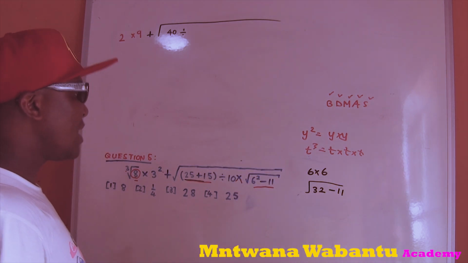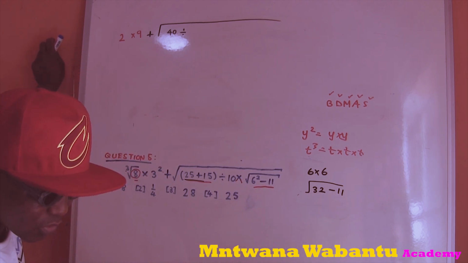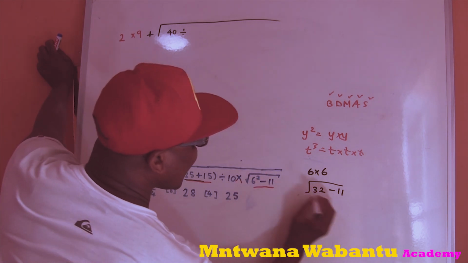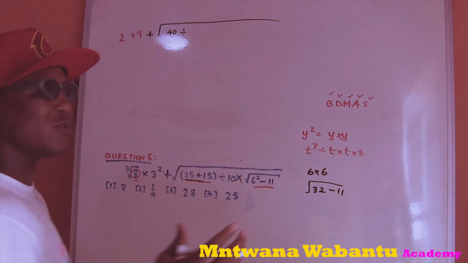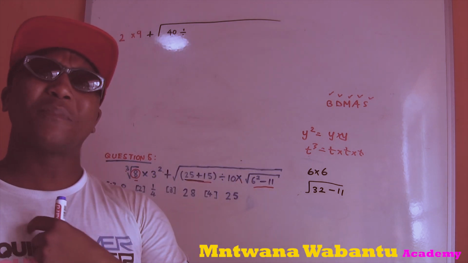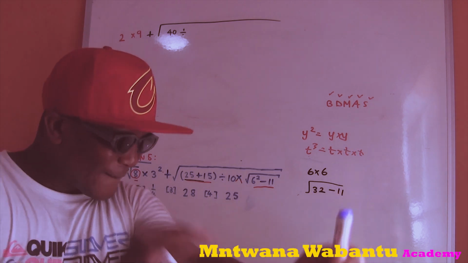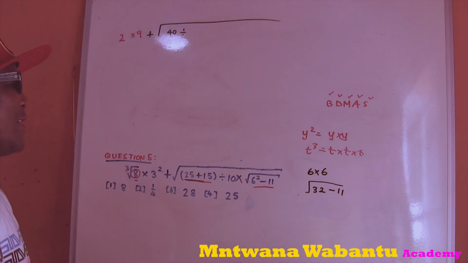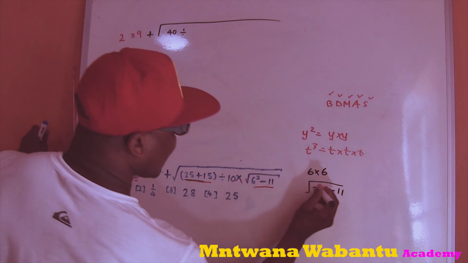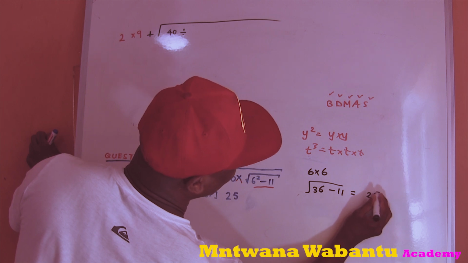Oh, 21, really? Oh, yeah. 32 equal to 21. Oh, so now we got 6 square means, oh my goodness, what am I doing? You forgot the times table? My teacher, I'm going to be so embarrassed if my teacher watches what I'm doing. 6 times 6 is not 32. Don't do that. So now 6 times 6 equals 36. So this is 36. So 36 minus 11 equal to 25, but we still have a root.